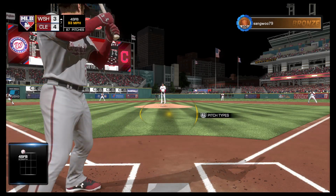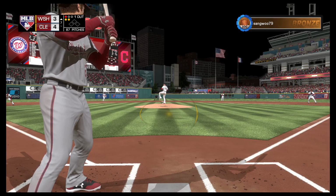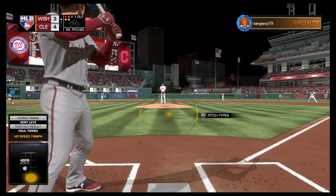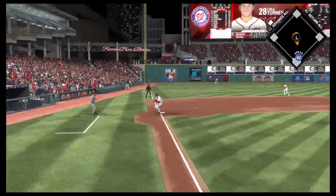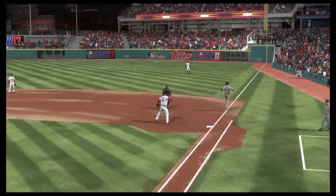And he looks at a ball. 1-2. I like how he wasted that pitch. It was close enough to tempt the hitter to swing, but now you got him thinking, will he come back with another fastball? You got him set up. Off speed, hard pitch, anything now. Down the third baseline. There is Seager. In time to first, and there are two away.